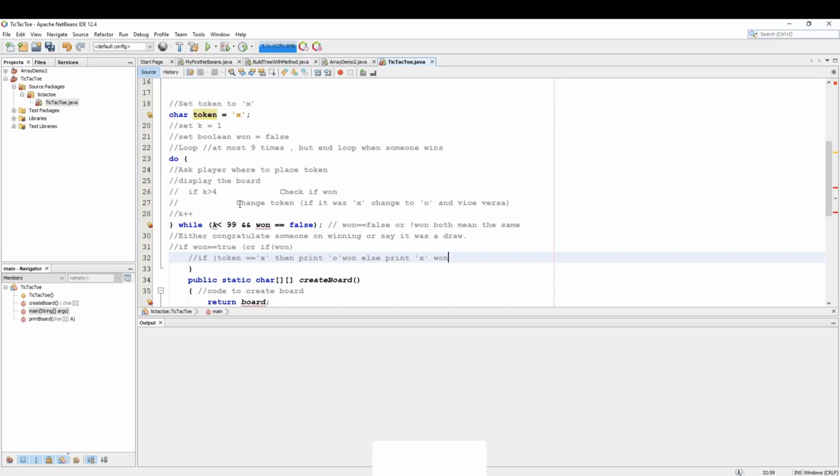So you're not changing it after you've checked who won, so you don't have to go through this miserable thing here, because whoever won is still the value of token. Because you didn't change it yet, you're changing it at the top of your loop. Maybe that makes life a little easier programming wise. And if one is not true, then it was a draw.